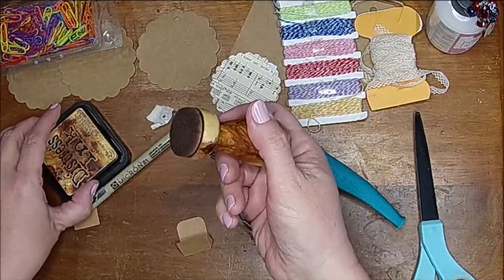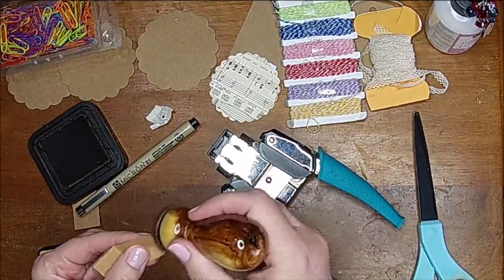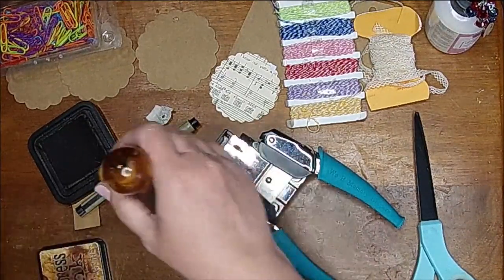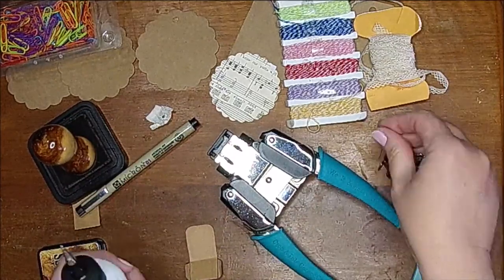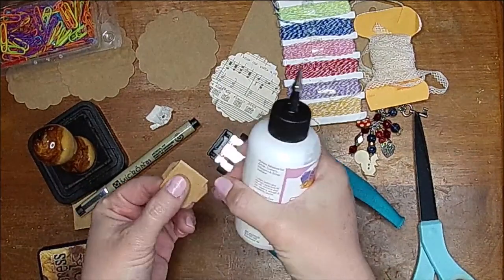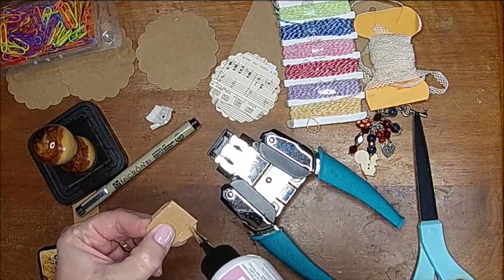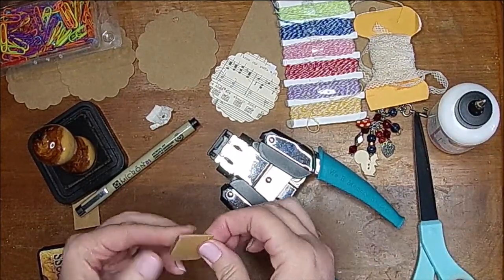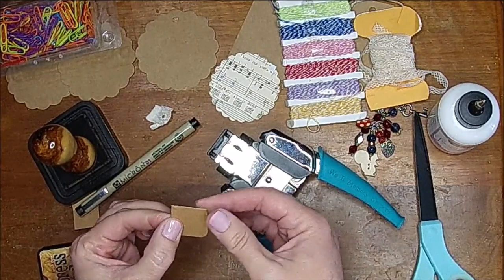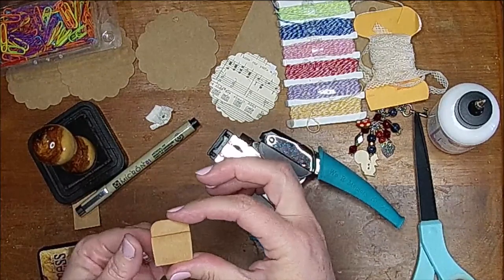And I have my ink. Just going to distress wherever I want it to. Sometimes I just distress the little pocket, and then I'm going to use my glue and fold it over, and then where your little flaps are, you can just put a touch of glue down, fold it over, and I hold it just for a minute. The glue I'm using is Art Glitter Glue. There we go. And that is our little pocket.